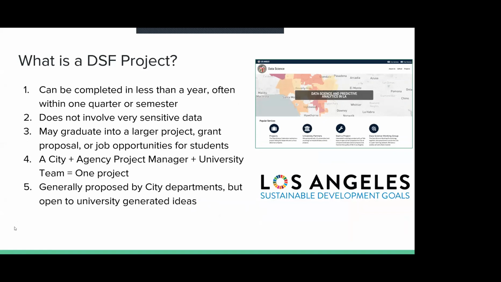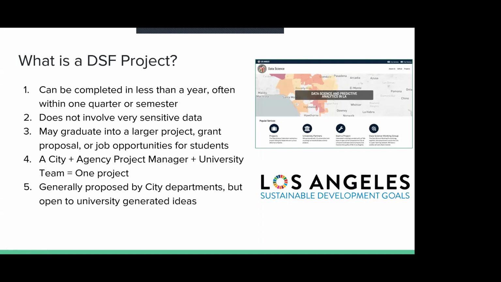So these Data Science Federation projects, what do they look like? Well, we kind of scope them with you. So we'll put out the call for proposals, which Anthony will talk about shortly today. And then we'll work with folks for the next month or so as we try to scope these into something that can be accomplished in a short period of time by a group of students. So they generally are accomplished in less than a year, but some extend beyond that. Our sustainable development work has been going on for 2.5 years now.